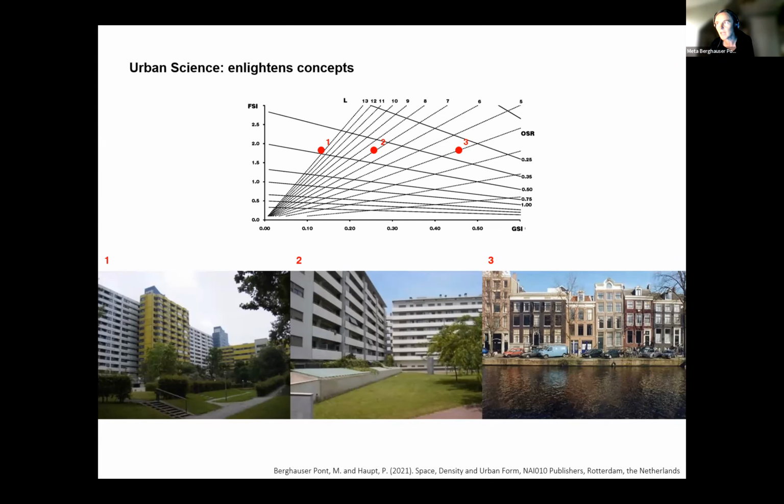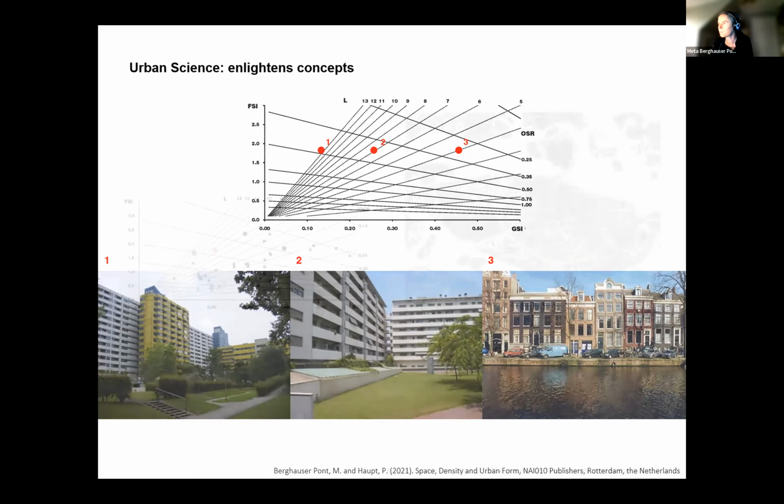The coverage of the area is very different. The building heights are very different. The open space ratio, so the pressure on the unbuilt space, is very different. So they are only the same in terms of floor area ratio. In all the other instances, they are very different. So that's the core of this space matrix model that we developed.